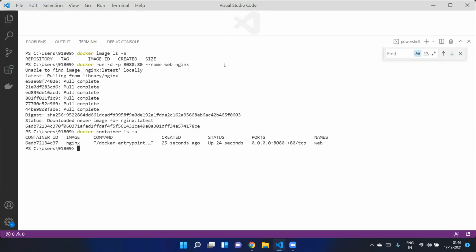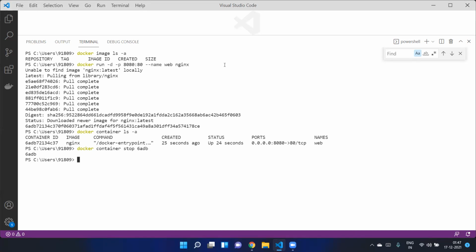Now let's say I want to stop the container. It will be just like docker container stop. Either we can use the container ID or the container name. I prefer to mention the container ID or image ID whenever you are dealing with containers or images, which will be very unique. So docker container stop, and I am giving the container ID. You don't need to give the entire container ID, you can give at least 4 digits: 6ADB.